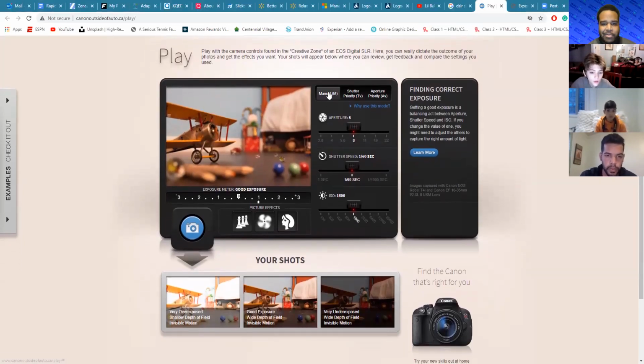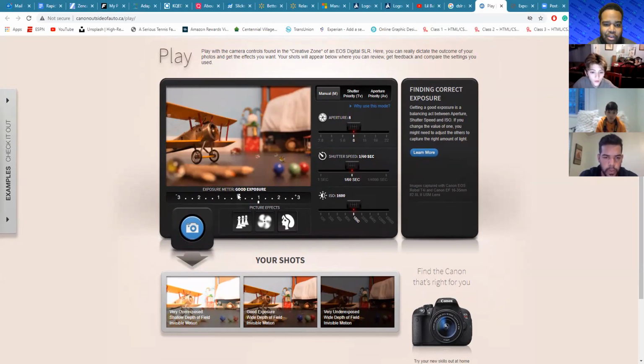As you can see, you want to put it on manual at the top here. There are different things here which we didn't talk about, but we just want to make sure it's on manual. They have this little set here for us, and you see the propellers moving. Some things are in the background, some things are in the foreground. As we know, aperture will control our lighting, and we can see this little exposure meter down here.